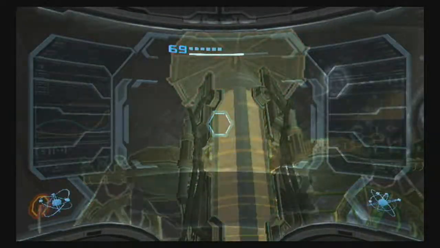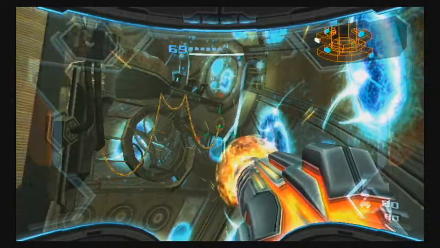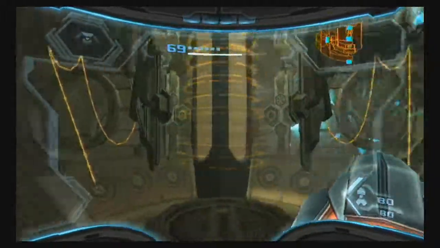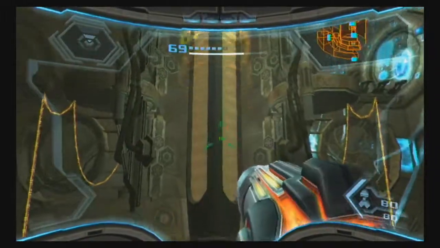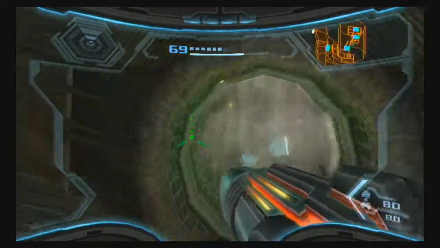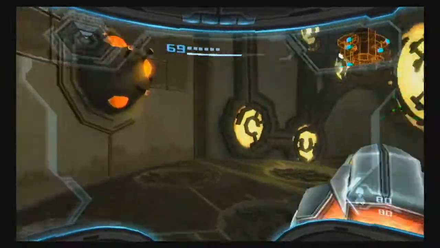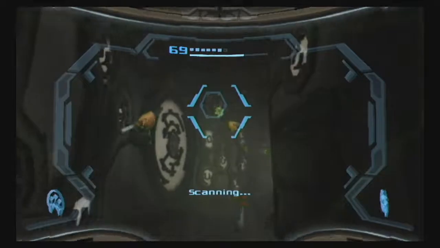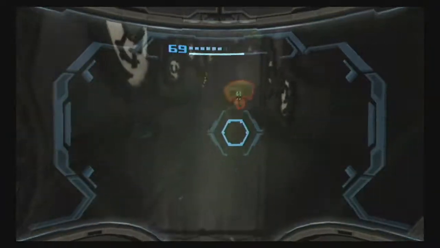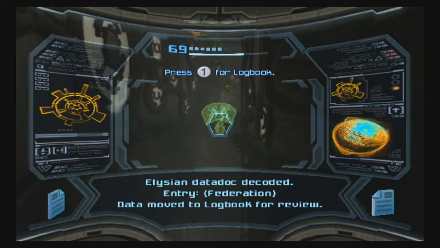So this is actually another element of the Theronian bomb. So it's currently in our way, however, so we're going to need to shoot these to get it out of our way. So now we can jump across. And we're very nearly at the landing site. It's just after this. So, no. Okay, there's a lore entry. Let's get that. Okay, Federation.